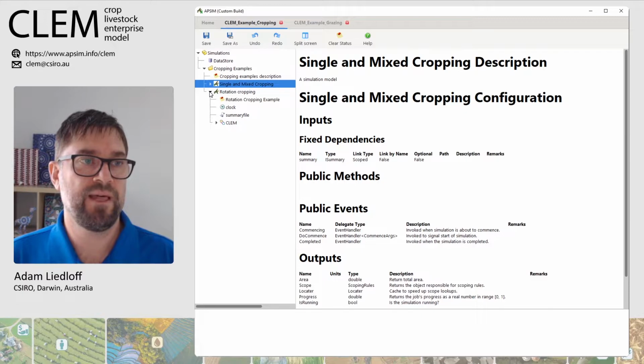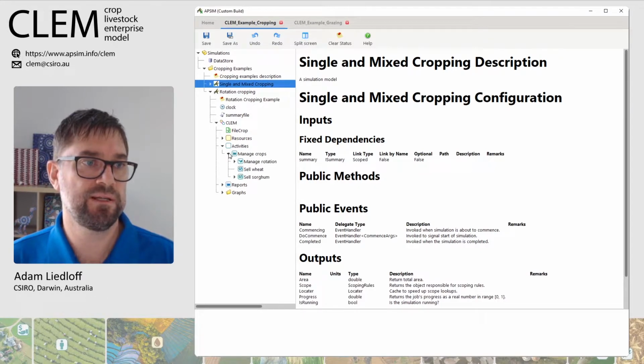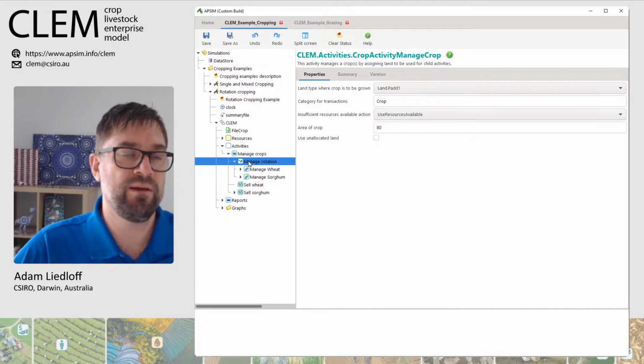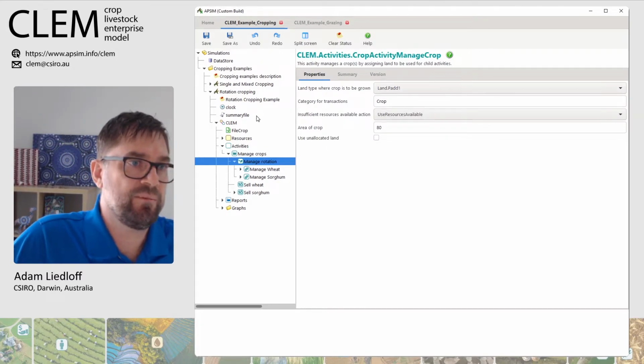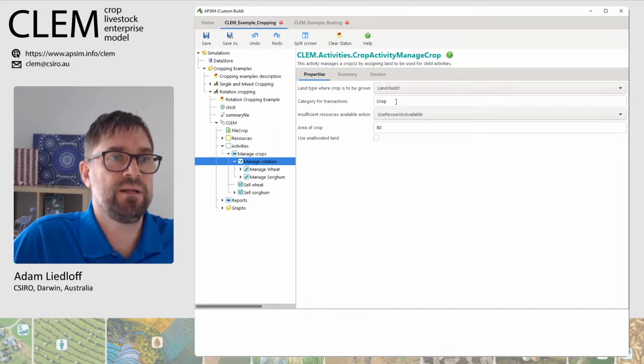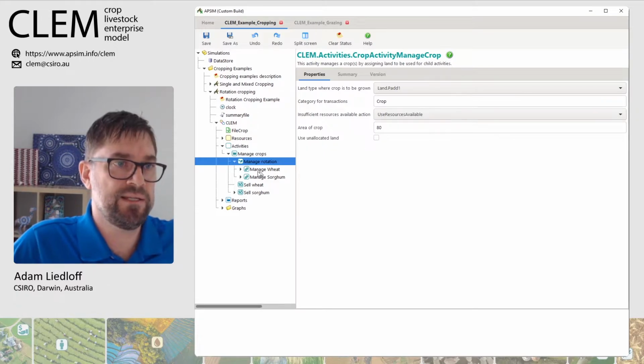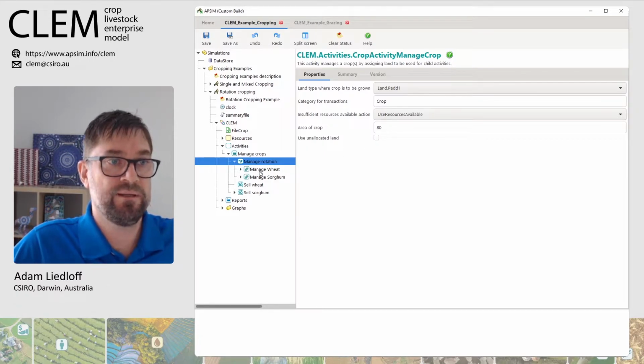The difference between that and the rotation crop example is we will just look in the activities. This time we have a crop using pad 1, which is the name of the land type in this one, and it's looking at 80 hectares, and we this time have two different products in the simulation.